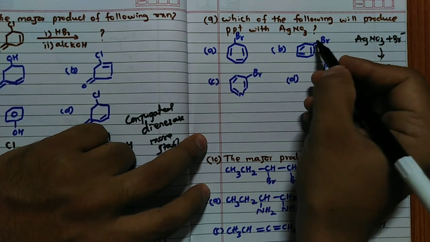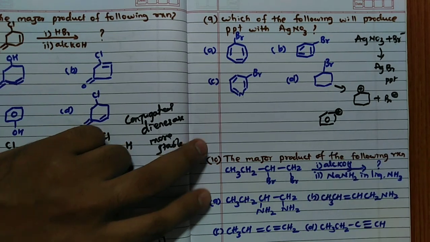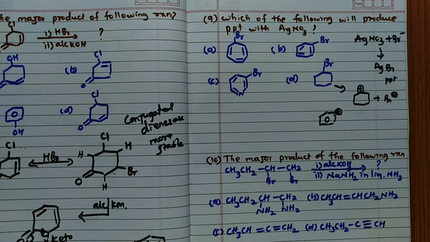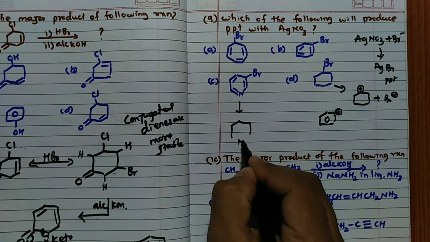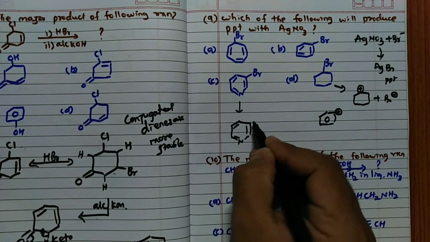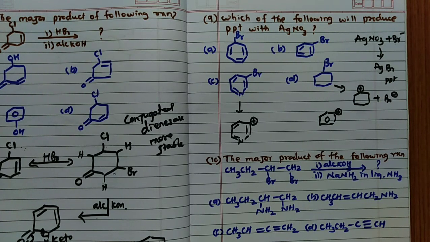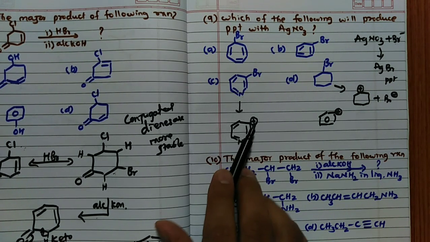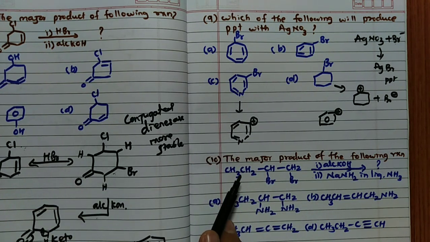Now, when you remove this Br on the benzene ring itself, we will call it the phenyl cation. It is not at all stable. Hence, this is also not the answer. Now, this one you can see, when it forms, there is a double bond and on that double bond carbon the plus charge is there. Definitely there is no resonance in this particular case, so it is not that much stable.